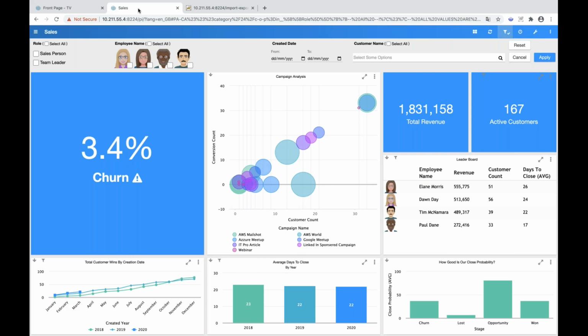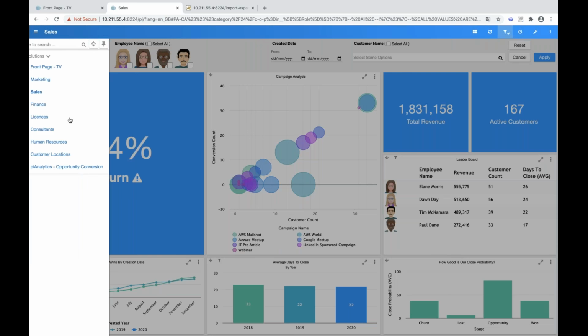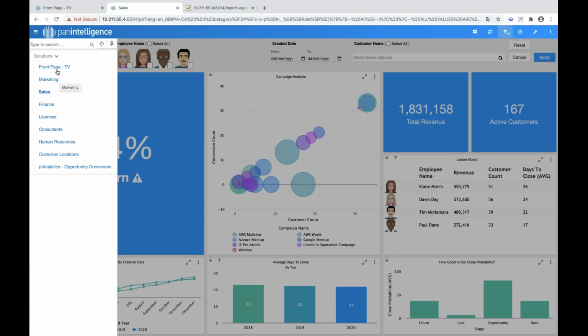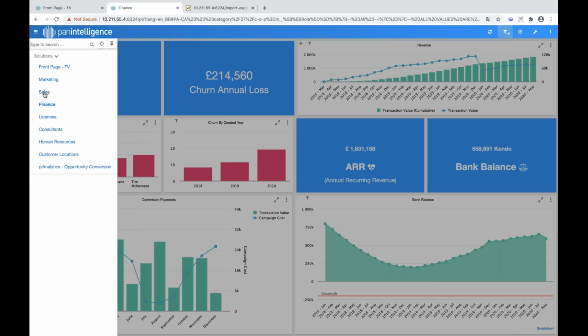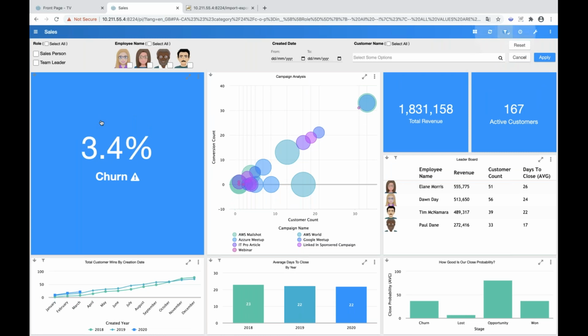So the way we're going to do this is I've got a dashboard in front of me here. Those of you who've been on the new Pi Academy courses, you'll recognize these are the dashboards that you build within Pi Academy. Essentially it's a set of dashboards looking at a fictitious business where we're looking at marketing, sales, finance, and there are various tabs in here with various bits of information. Most important is they do include lots of the new chart types, like the card chart type, bubble charts, all of those things. And that's probably the most important reason for moving to the new import export. Not all of the old chart types or the new chart types are supported by the old Java import export mechanism, whereas they're all supported natively within the new import export.